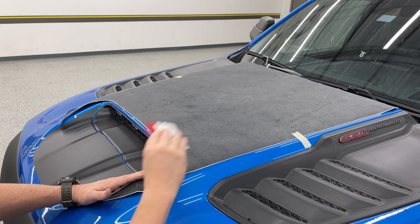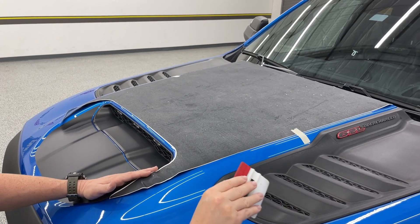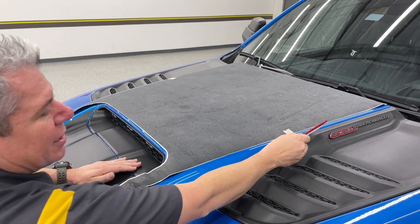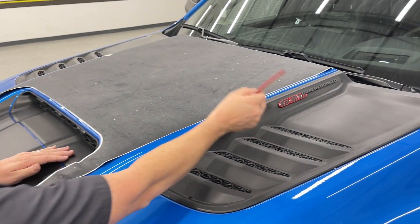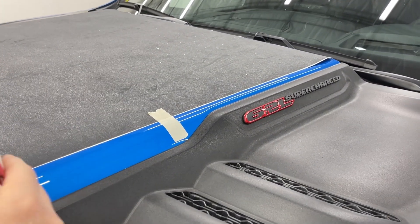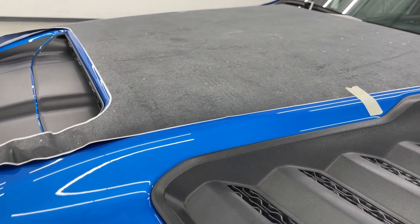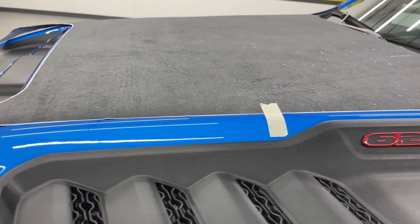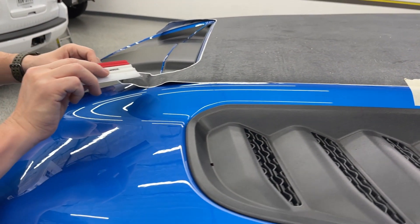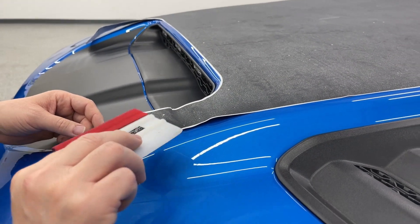We're going to do a hinge method, top to bottom on this. It's pretty tricky to get on from the sides — it's a big truck. We're about five-eighths of an inch from our plastics to our hood on both sides, about an eighth to a quarter inch. You've got a little bit of play going front to back, and it's really just where you want to find what feels good for you. This front piece is also going to be a good test.